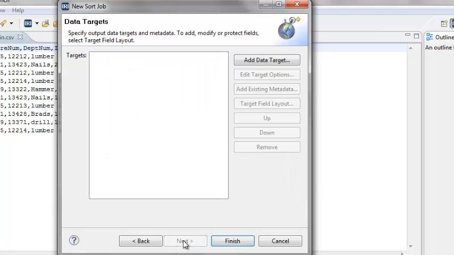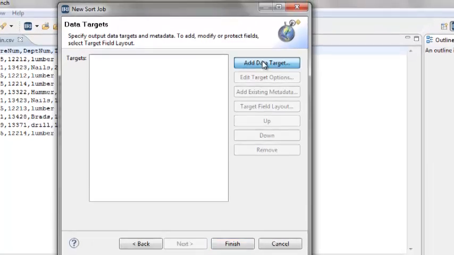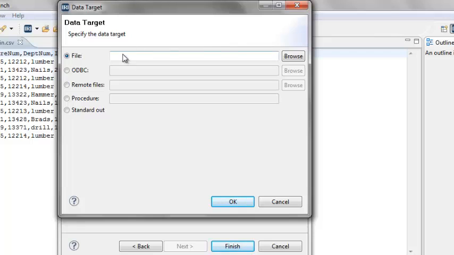Now click Next. This brings us to the Data Target screen, where we will define one output file for this job. If we wished, we could define multiple outputs. Click Add Data Target. Type in the name sales.out. Click OK.